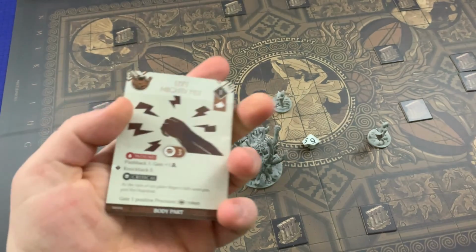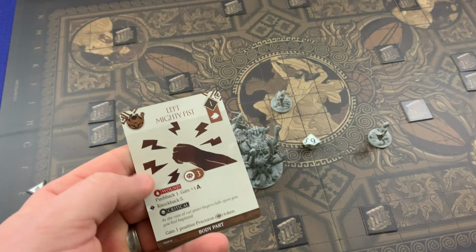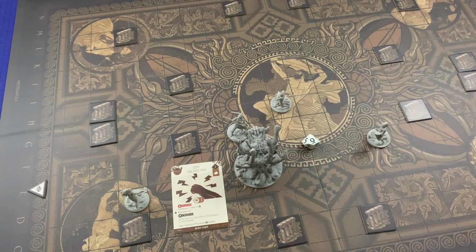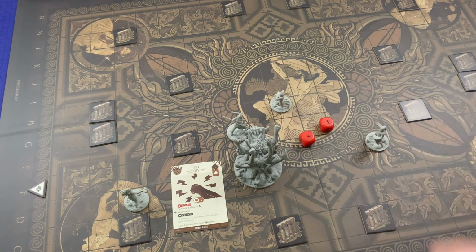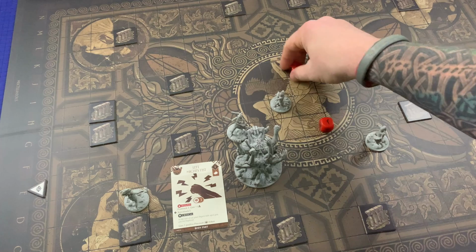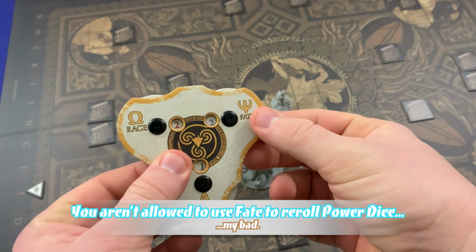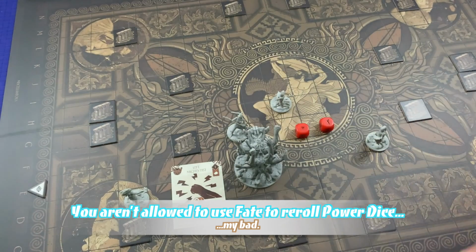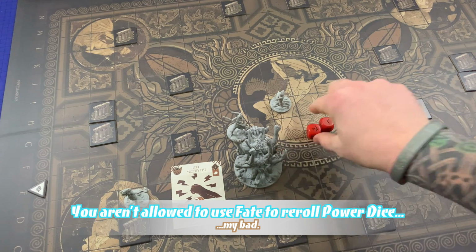A level 1 card, fortunately. We've got the left Mighty Fist, 3, so actually we only need 2. It's a wound reaction, though, so we'll see what happens here first. So 1 red die for the hit, 1 red die for my Titan's natural abilities. 1... she has 2 rage, so she can re-roll this one. Oh my God. I don't care. I'm doing one more time. 3 fate. I don't know enough about the game to worry about that too much. There it is. All right, so we got the 2.